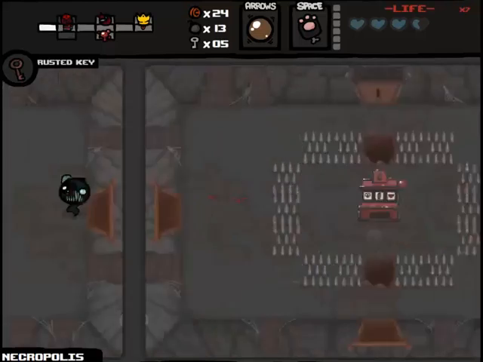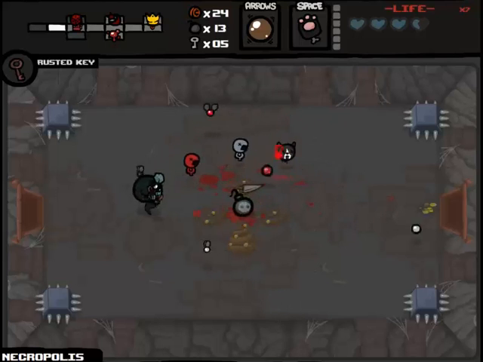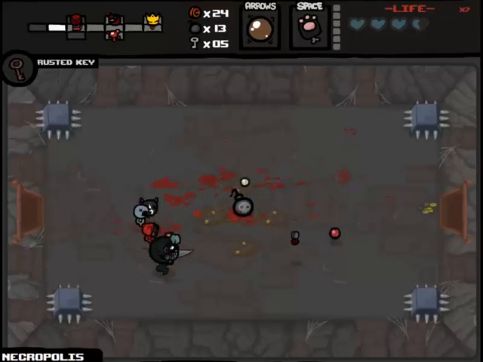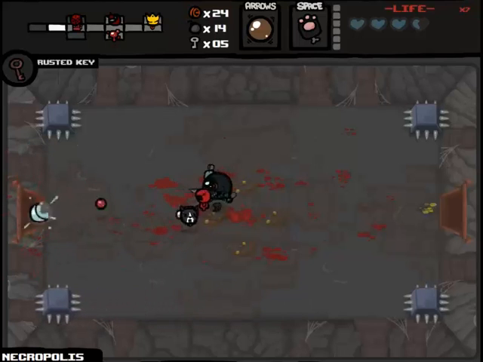Don't care about those gambling machines. Oh, almost did not move quick enough there. Almost, mind you. Watch out for these flies. Don't let them kill you. Again, not kill you, but at least hit you. Embarrassing to take damage from easy enemies like that.